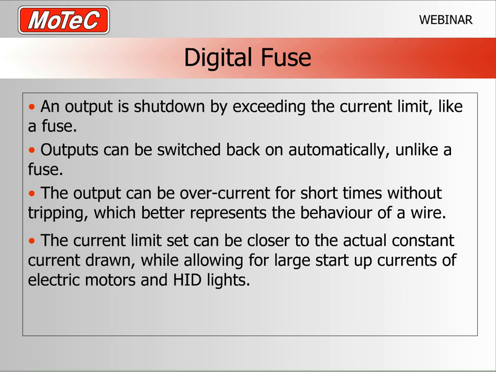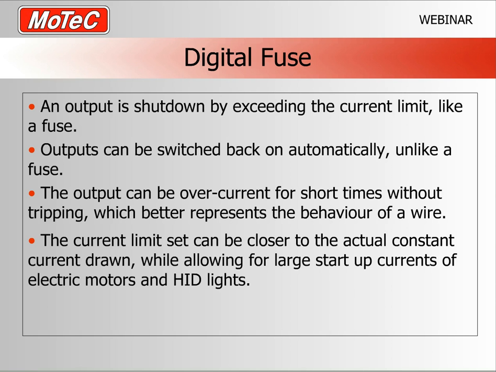So the fuse will shut down if the current goes over the current limit, but with certain conditions. But the principal benefit of this digital fuse is that we can set retries, or we can turn the power back onto this output after a certain delay, and unlike a normal fuse, which once it's blown has to be physically replaced. So the benefit of this is that, again, in a racing application, you may find there is a wiring fault or a fuel pump fault. The PDM will continue to try and keep these devices alive, even if it's only sufficient to get the car back to the pits. But again, we're not looking at a total DNF on the car.